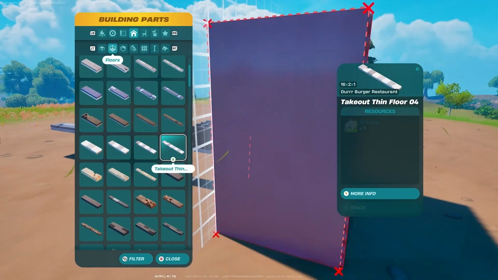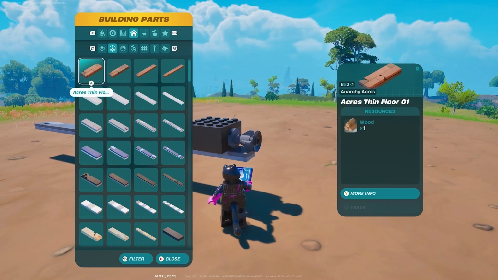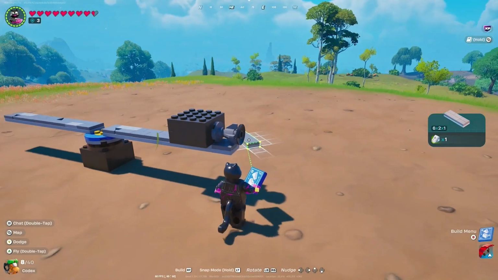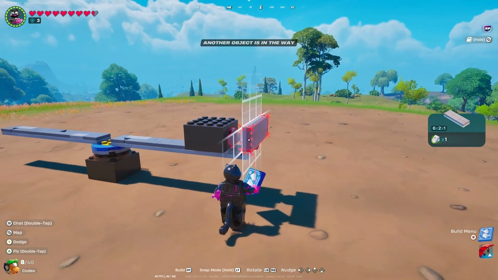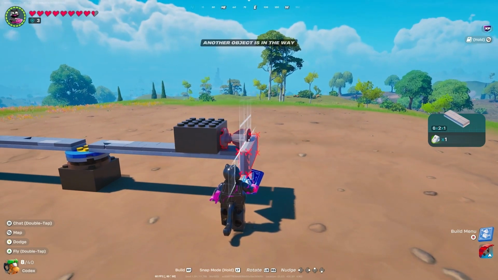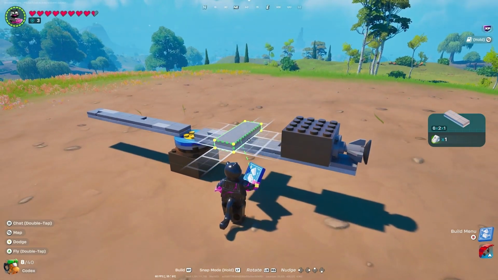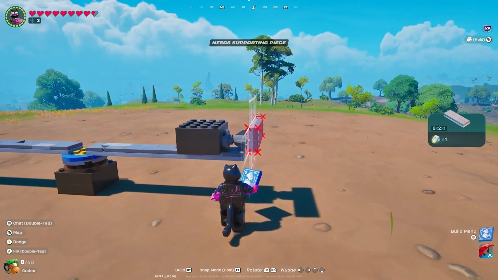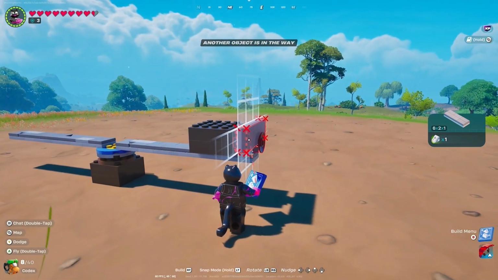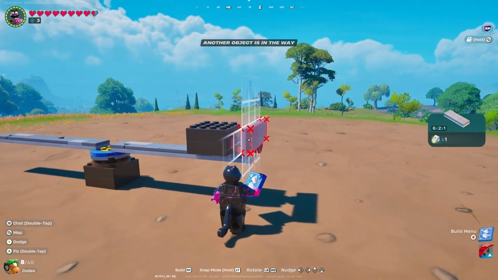You're going to take a 6x2x1 floor piece. You're going to look at the edge of the thruster onto this black part. You'll notice that the floor tile flips up on its side. Normally it would look like this. Looking at the side, it flips up like so. And then when you move your mouse or your joystick from left to right, you'll see that piece move.